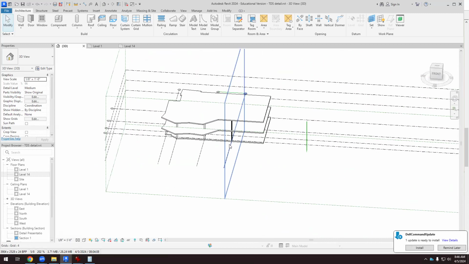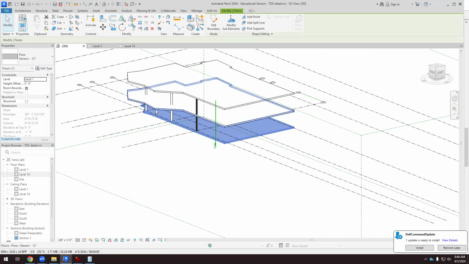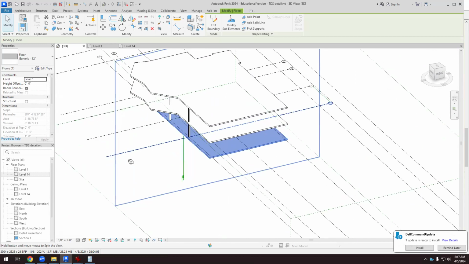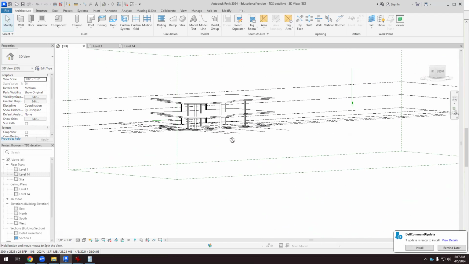Okay, so ground floor, and then the second floor and the roof, they have the same footprint. And yeah, I think that's it.